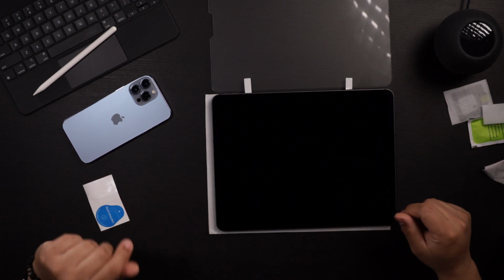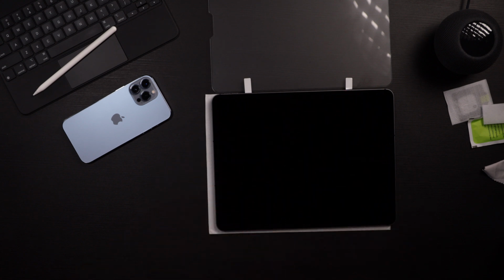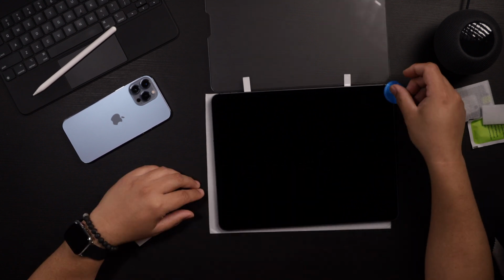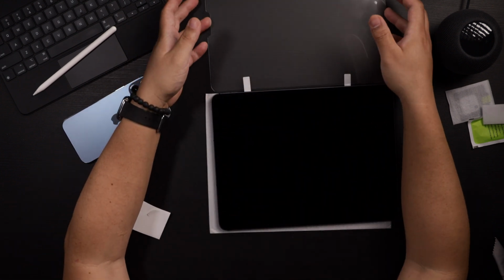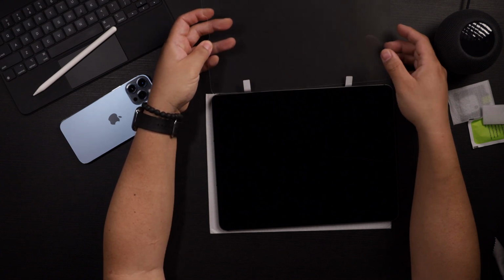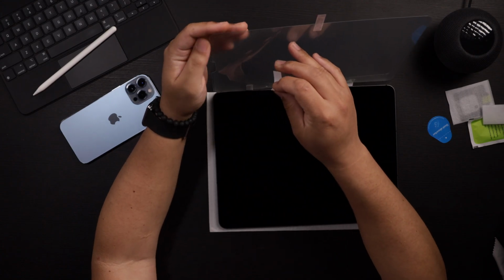So now, if you think you may have some dust, and I do see a little bit of dust, you can use the dust absorber, which is pretty much just another sticker, to pick up the dust. So try to remove as much, if not all, of the dust that you see. So I think I'm pretty good. And then what you want to do is start moving the screen protector into place. Being careful, you want to remove the backing, and it's adhesive, so you want to make sure you don't place it down prematurely.